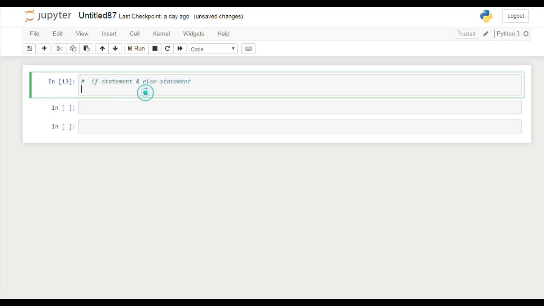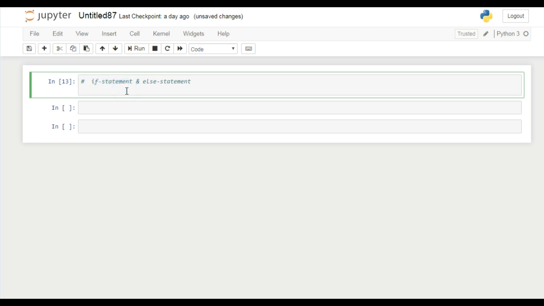So, first we talk about if statement. Suppose there is a game which allows only children above 14 to play. How can they check that the age of the child is above 14 or not? The if statement helps us to identify certain conditions. So to check a certain condition we use this statement, the if statement.